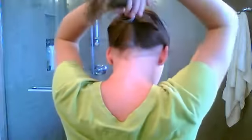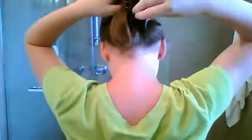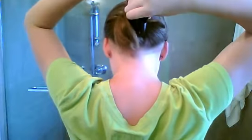And it's a really, really cute, easy hairstyle. The third way you can do it is you can take your hair and twist it. Leave it there and take a clip to hold it. Just kind of like that in the back, which is cute. I really like these today. It's like a 3-in-1.